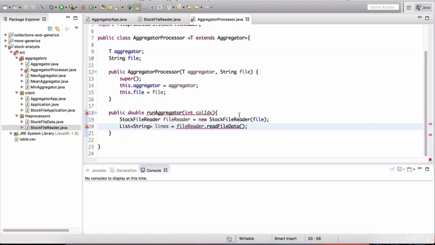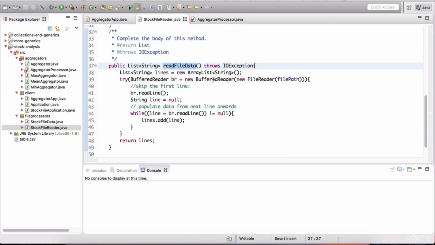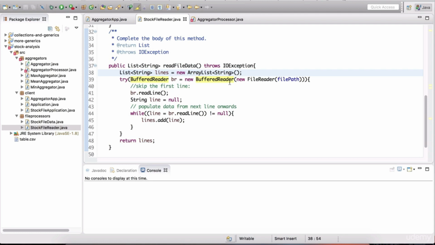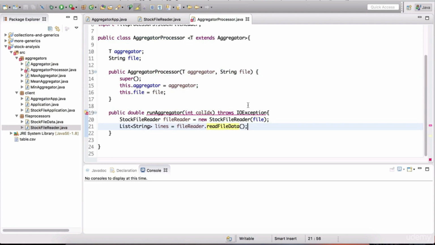And this is not going to compile because when you hover your mouse over it, it's saying unhandled exception, type IO exception. So we're just going to do add throws declaration, okay? Because this method is doing file processing, right? It's reading data from the file system. So if the file is not available or something happens during the read, we can run into an exception. So we need to handle that when we're invoking this method. So that's why I'm just going to throw that out to the console.